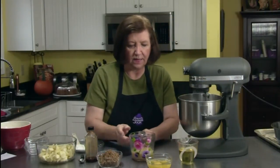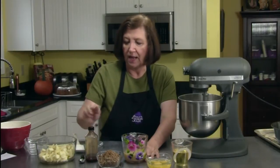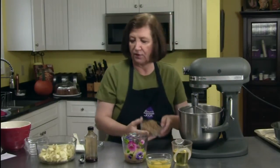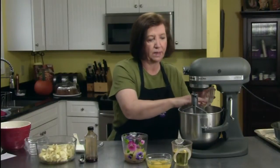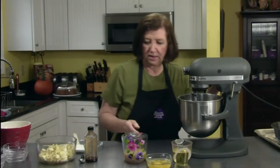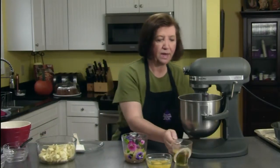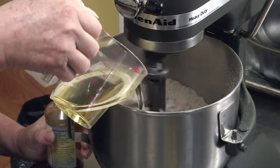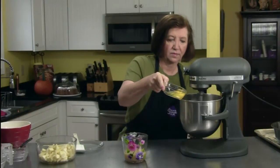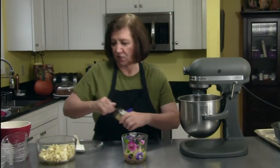Then I have three eggs, three quarter cup of canola oil, three quarter cup of regular applesauce, a teaspoon of vanilla. I have a cup of very finely chopped pecans going in next. And then I have three cups of chopped up gala apples. I would suggest you use a sweeter apple — not a Granny Smith or something like that. I'm going to add my vanilla, my oil, my eggs, and my applesauce. Once you get all these things measured out, the rest of the cake is very easy to make.